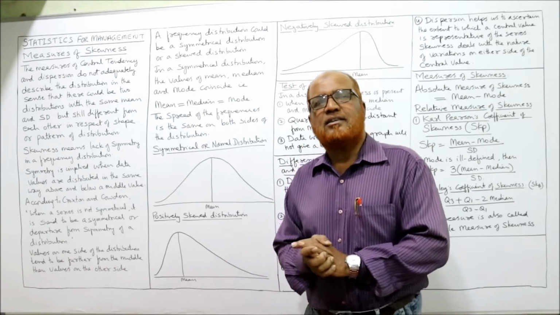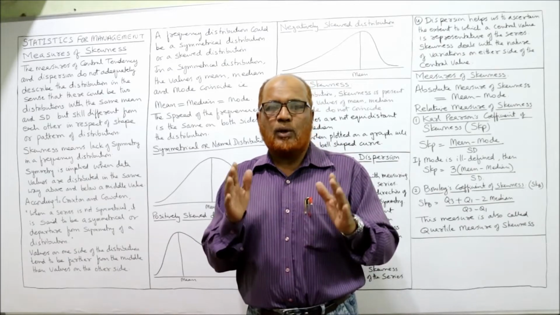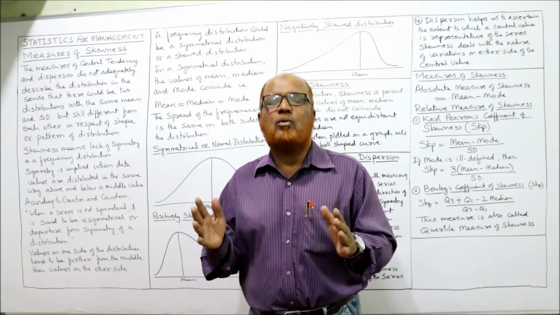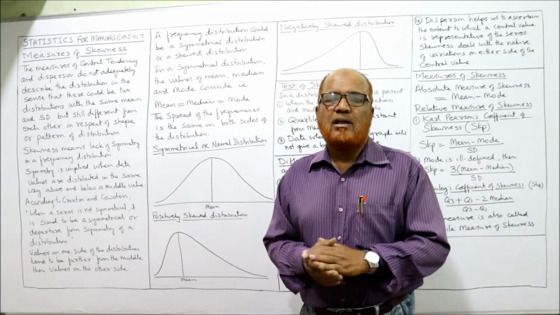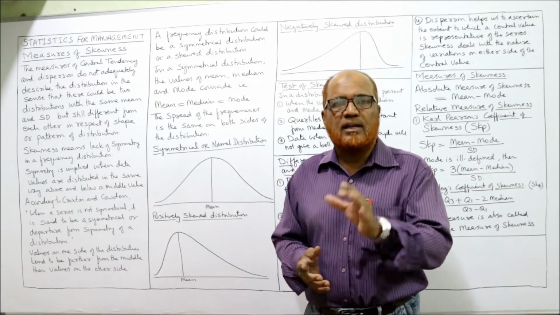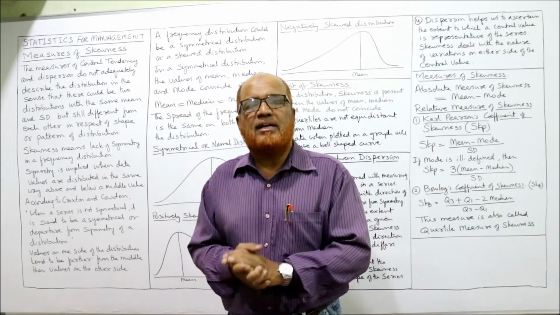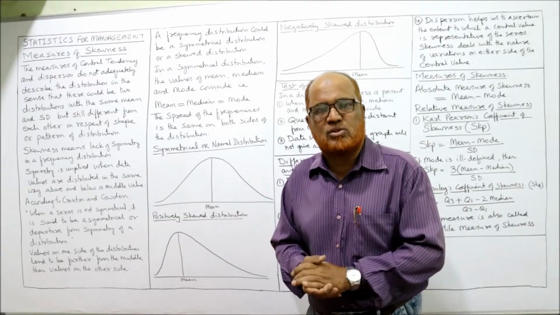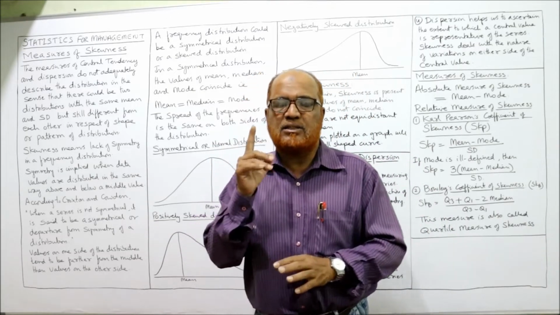Now I am going to start the third topic, that is measure of skewness. So in this video I am going to explain you about the concept, about the meaning. What is skewness? What are the different types of skewness? What are the tests of skewness? And what are the differences between dispersion and skewness? What are the measures of skewness? All these things I'm going to explain till the end.